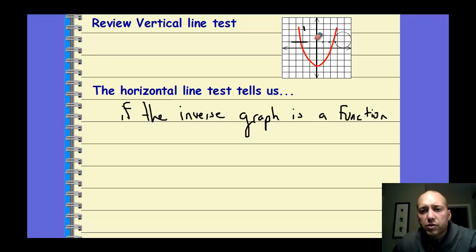And to find the inverse graph, I can show you that by looking at some points here. So this point right here, 0, -3, is going to become -3, 0. If I look at the intercepts, this intercept here is 2, 0, it's going to become 0, 2. This one here is -2, 0, it's going to become 0, -2. So I'm going to get this shape, which you can see is not a function. It doesn't pass the vertical line test. So what we will do sometimes is we'll actually restrict it and say we're not going to look at all of it. We'll only look at that portion. And so we can restrict the domain of f of x, so the inverse of f of x could be a function.